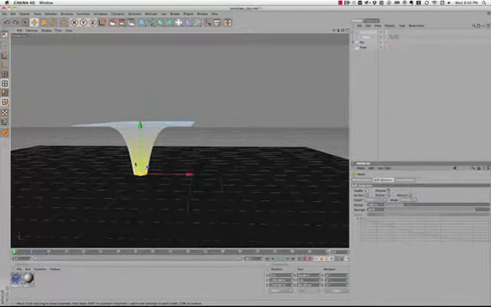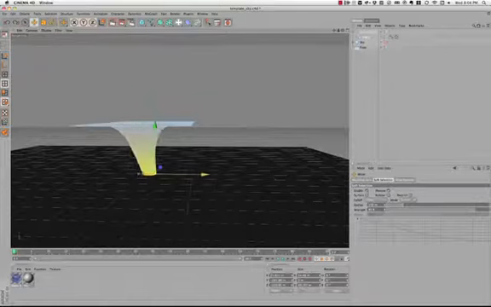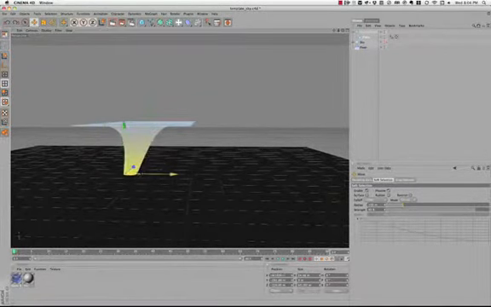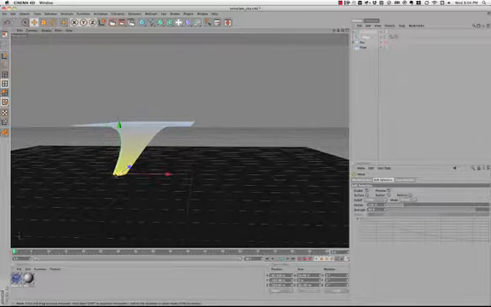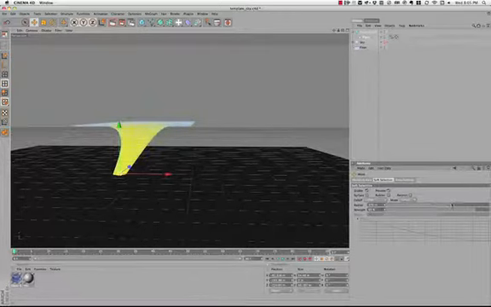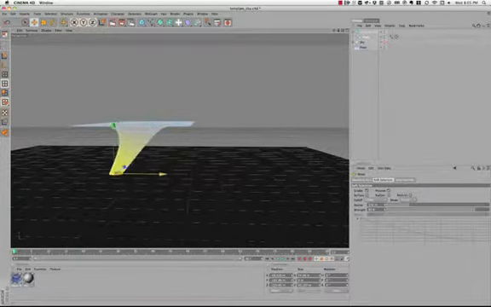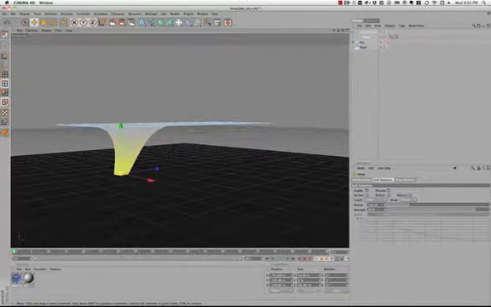And you can see now I get this yellow gradient, and it's moving in a different way, where it's selecting this one and then the weight is falling off towards the top with a linear falloff. And I can adjust the radius, so if I want more or less. You can see here that I can affect more or less of the geometry depending on the strength.